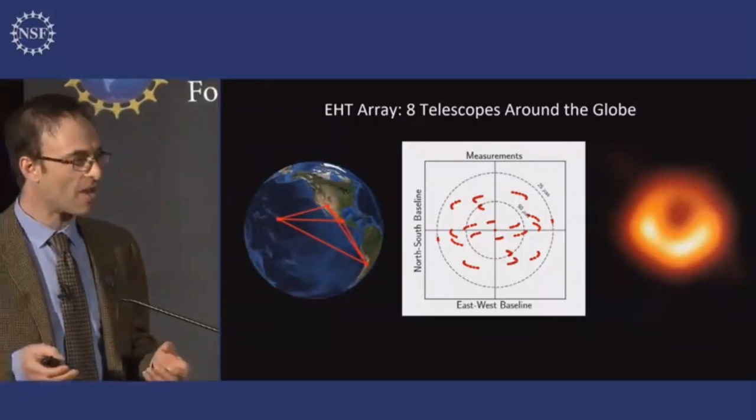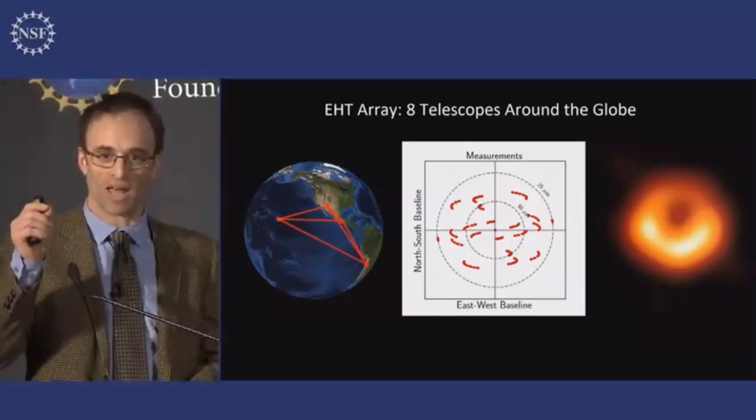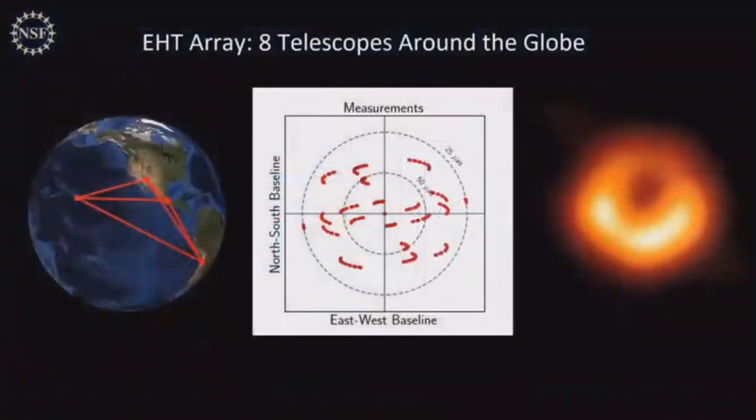So we've taken advantage of a cosmic opportunity. It's remarkable when you think about it. Light that left near the event horizon traveled all the way through intergalactic space. It hit our telescopes. The Earth just happens to be the right size. So we get resolving power so that we can see the black hole in M87, whose mass and distance let us observe it. And then the Earth turns to fill in our mirror so that we can make this image. It's truly remarkable. It's almost humbling in a certain way.